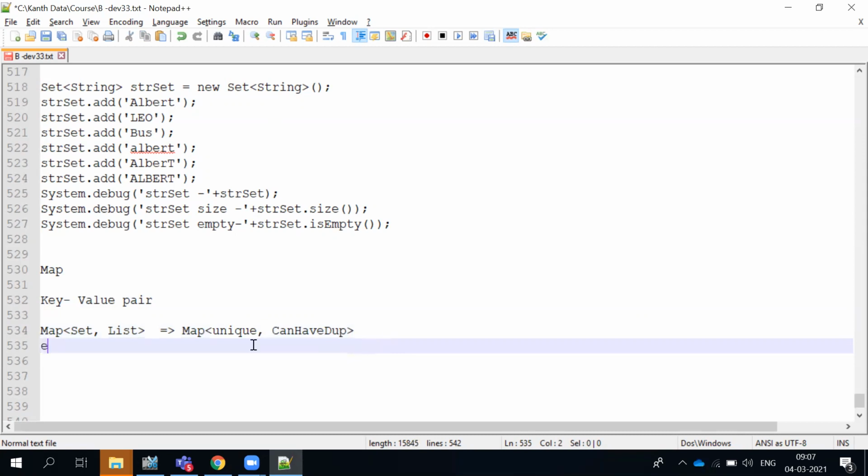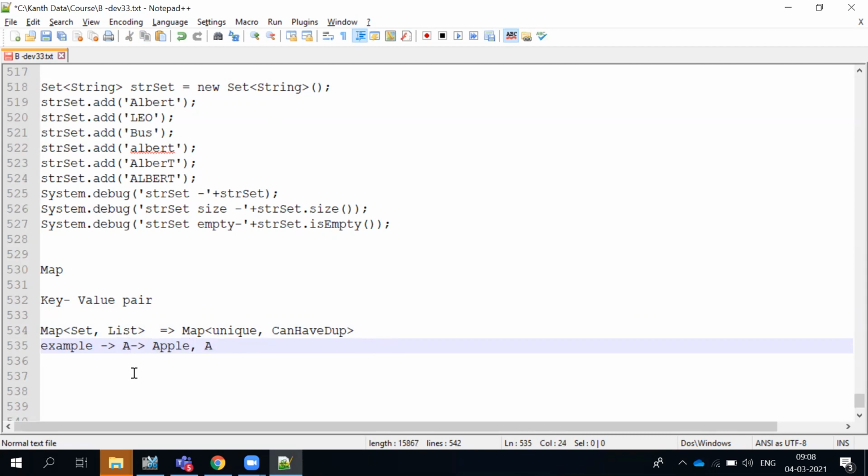Example, a map can have values like this: A for apple. This is the key and this is the value.